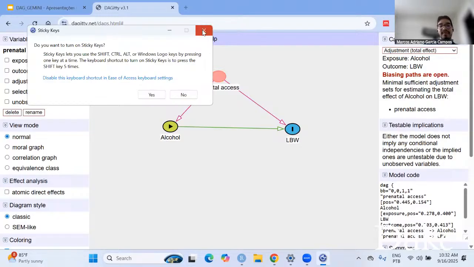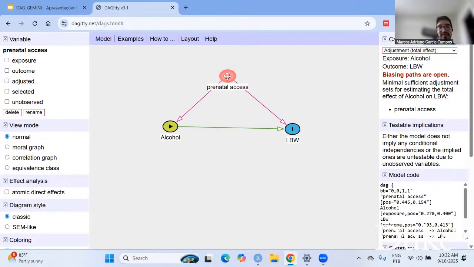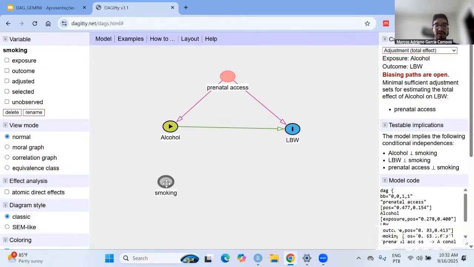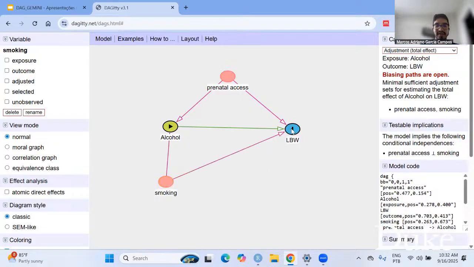If you see, when I set one variable here causing both, they change color to red, and we can see these are biasing paths. They explain here that biasing paths are open because I have a confounder here. I have another one, smoking. Smoking also causes alcohol. This is just clicking one and the other, and I can make the connection. It's very easy to do.